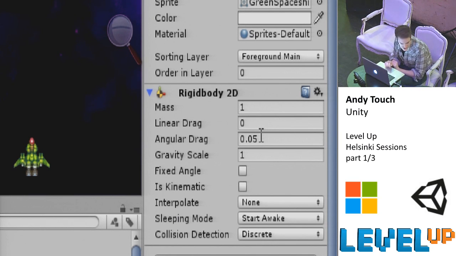So drag is basically how much drag it has. Think of walking when the wind pushes against you and stops you from walking so fast. Or you're driving a car and you've got lots of wind coming at your car, so there's more of a push. So drag is kind of like how much friction it has for moving. Gravity scale is basically how affected by gravity it is.